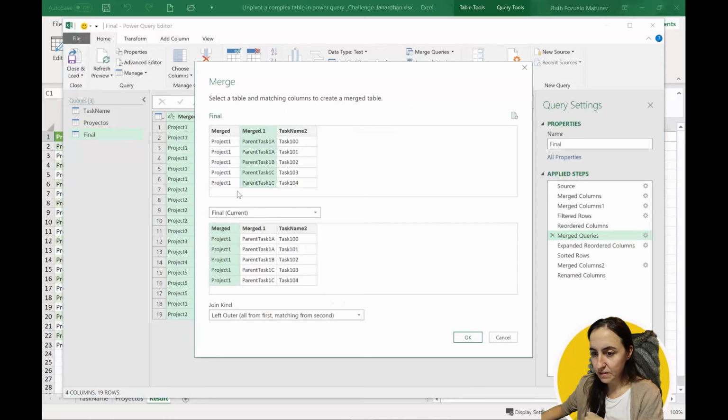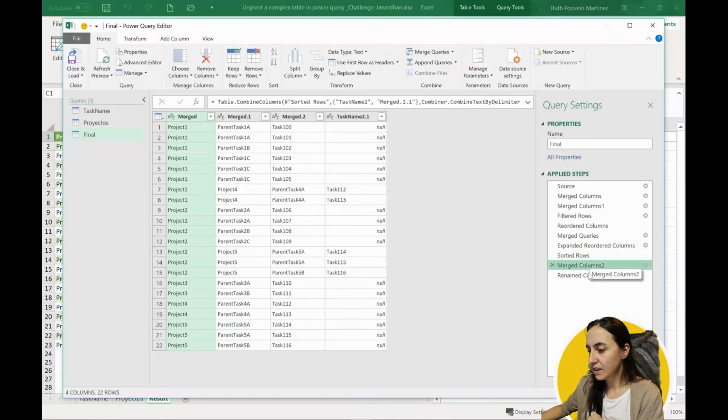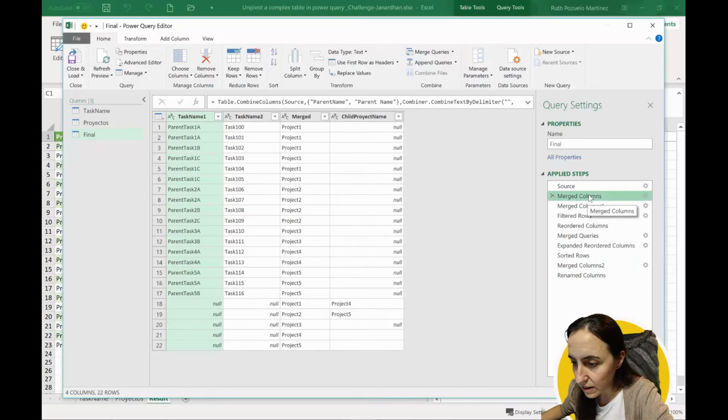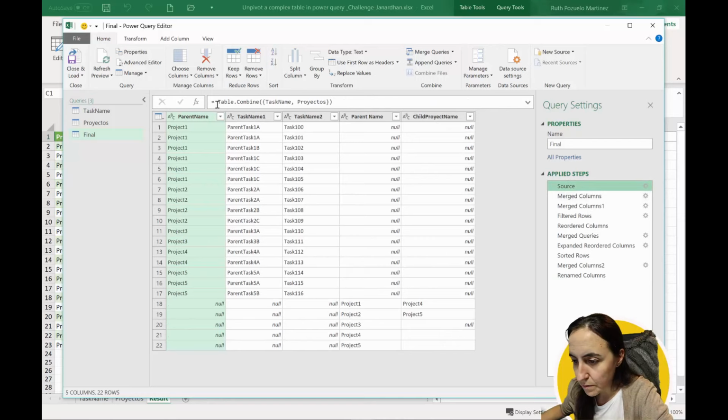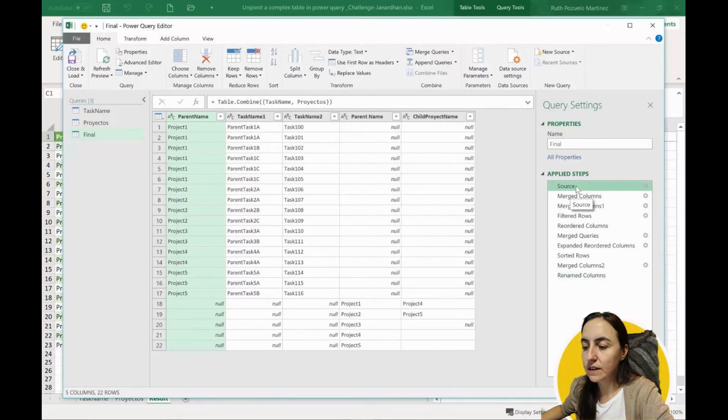So then it's merging final with itself, and then is expanding, sorting, and then putting everything in order. Okay, so it is on a new table, and it needs to be on a new table to be able to do the first combine and then merge.